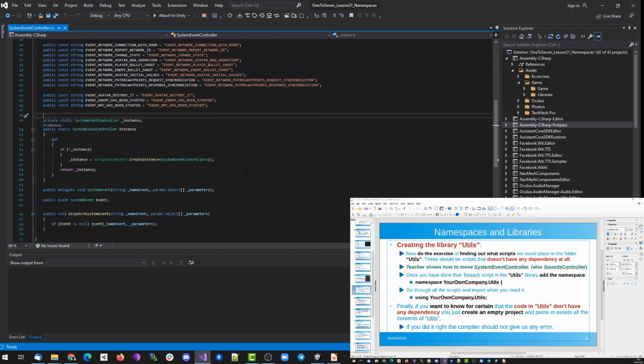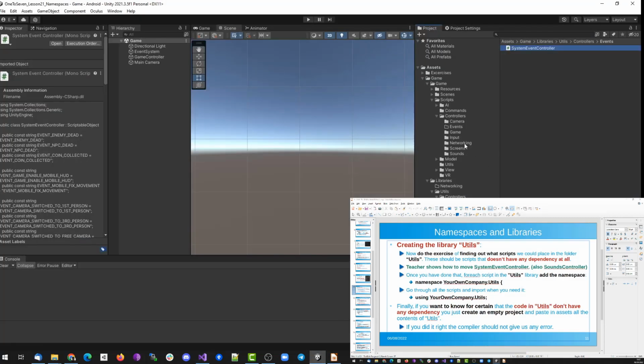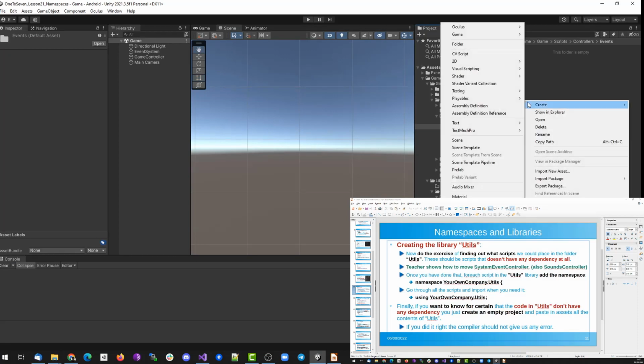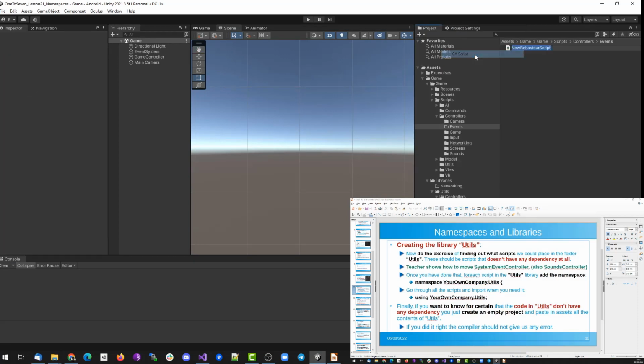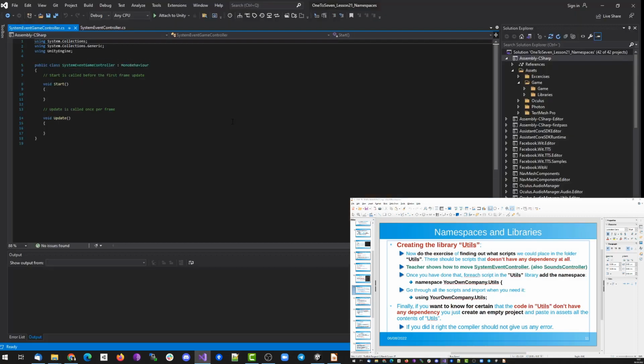To do that, we are going to create a new script, system event game controller, and this new script is going to inherit from the system event controller.